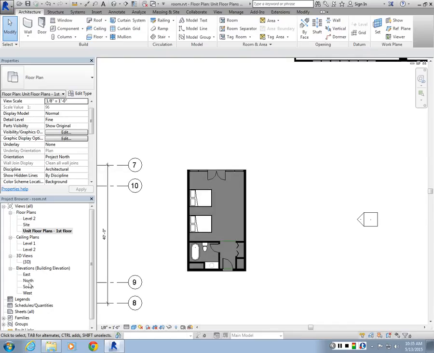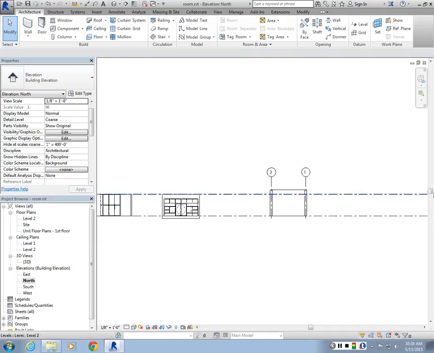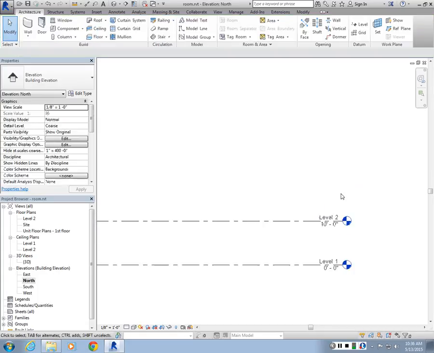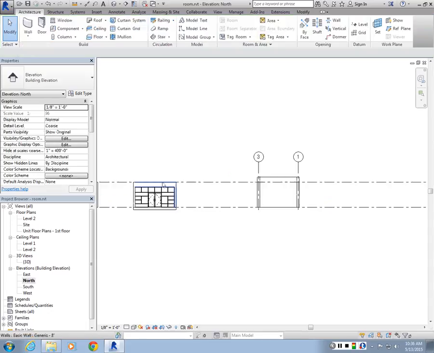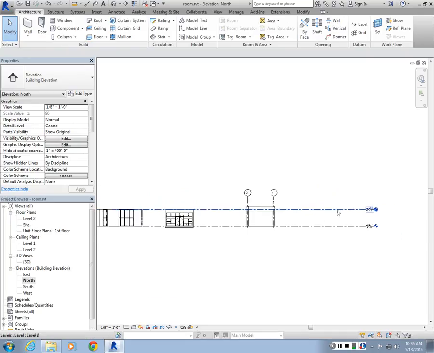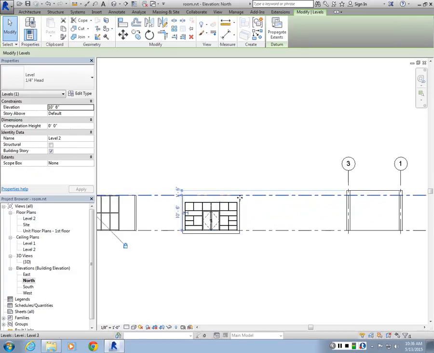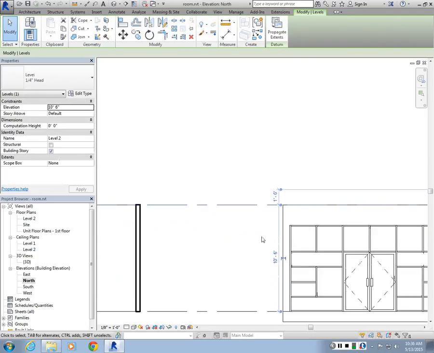And then if you go to the elevation, let's go to north elevation. These are the two levels I have for now. So I have Level 1, where we have been drawing our walls and floors, and I have a Level 2, where I can add a second level, and I can keep going basically, right? So this is that unit, and all these walls have a top constraint that is associated to Level 2. If I change the height of Level 2, all those objects will be stretched along with it because they have their top constraint defined as Level 2. And I can also control the floor heights here. So for instance, right now it's 10 feet 6 inches.